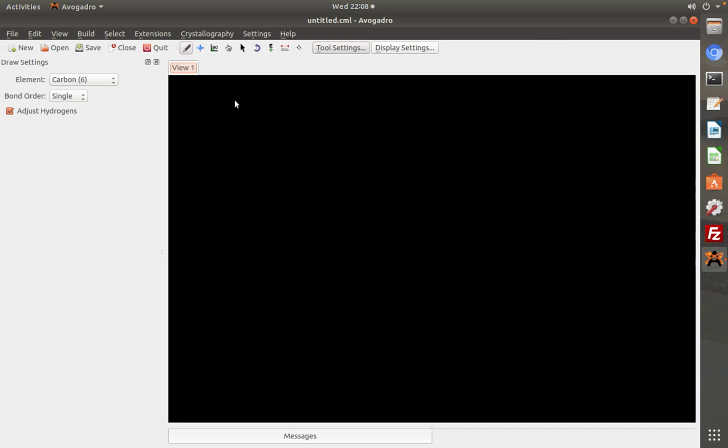Right, so a plain Avogadro software would give you this display once the application is opened, and we're essentially going to go through all the various tools and how to use them in Avogadro.